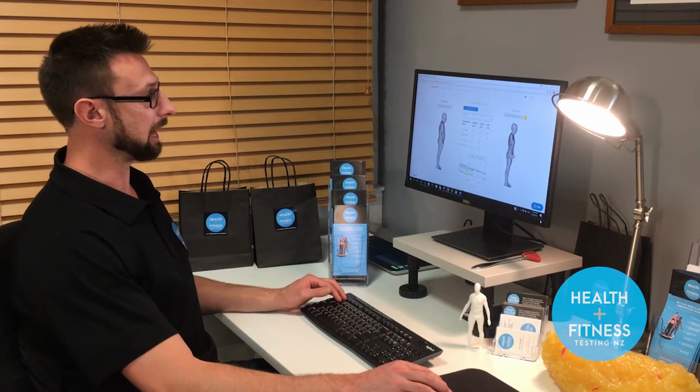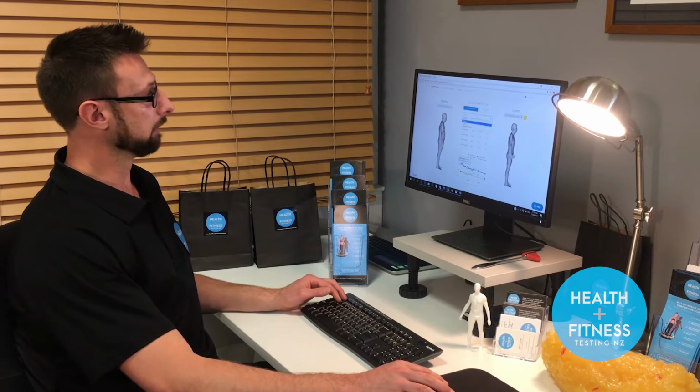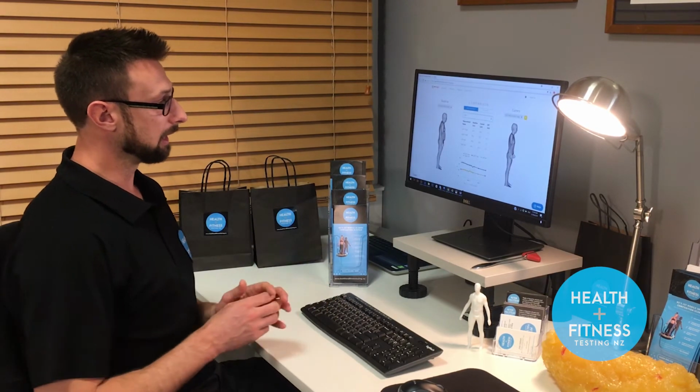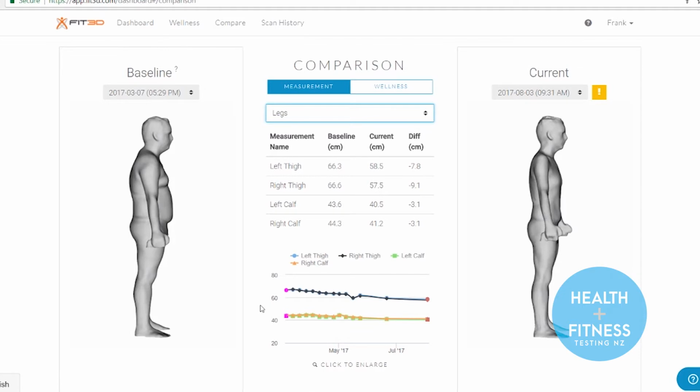The same can be said for the arms. It compares your arms over time. The same can be said for the legs. You can use this data with the volume data that you can see in the additional measurement section to look for patterns in the body, to see if one side's more developed than the other.